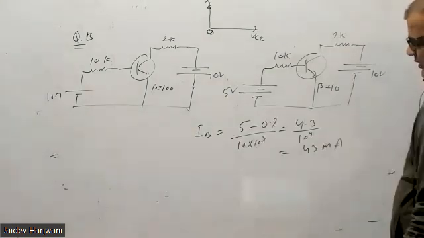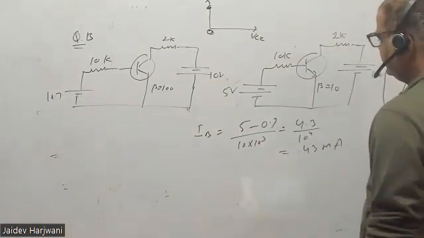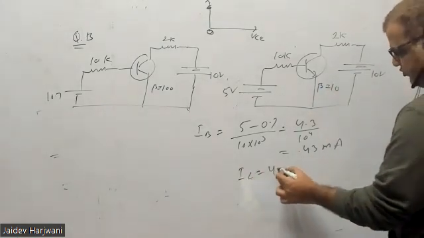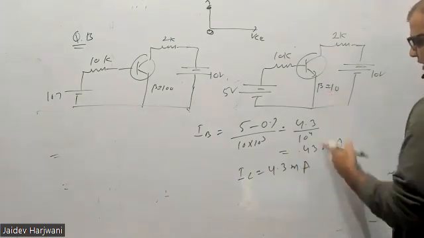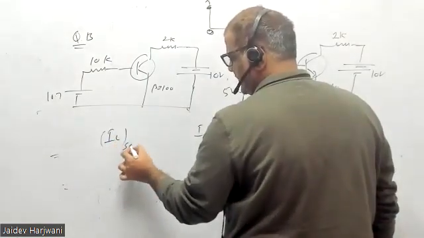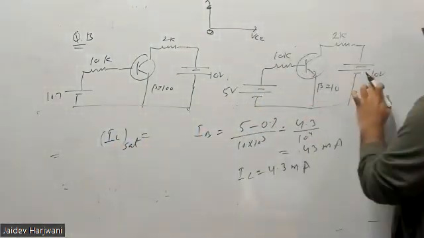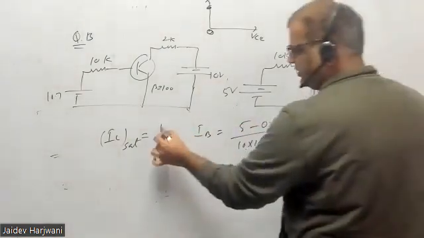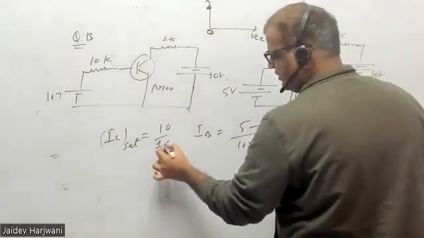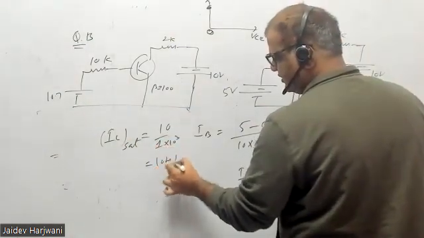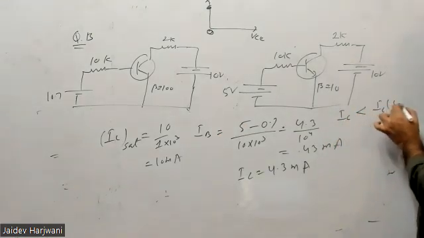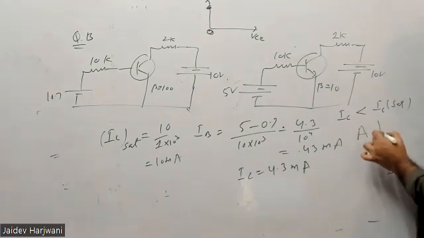Okay, 0.43 milliampere. Now your IC will be 4.3. active region में ऐसा set. ये 4.3 milliampere हो गया IC, multiply by 10 this one. Okay, and you find the IC saturation. IC saturation will be here 10 upon 1, VCC, this is 0, 10, 1 kilo ohm. That is 10 milliampere. So in this question, your IC is less than IC saturation. So the operation region is active.